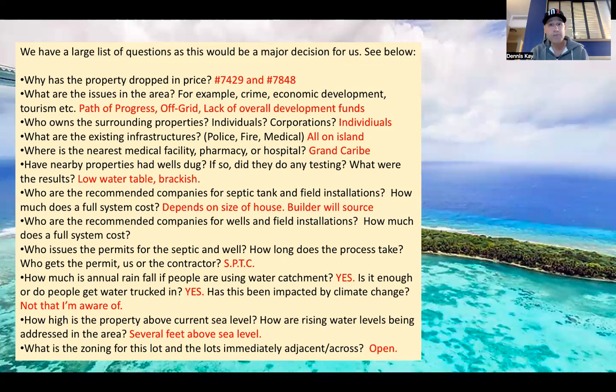And a lot of times, new developments are put in or are spearheaded by developers that are very well backed with some capital. So, for example, a developer will come into an area. Oftentimes, he'll put in some roads or he'll build some infrastructure to make that area desirable. And that's what we're seeing happen in this entire area. So, you hear a lot about Secret Beach, Grand Belize Estates, West Caye, the Habitat, all these different areas of this part of the island. You have Palmyra Woods, you have Grand Mayan Estates.